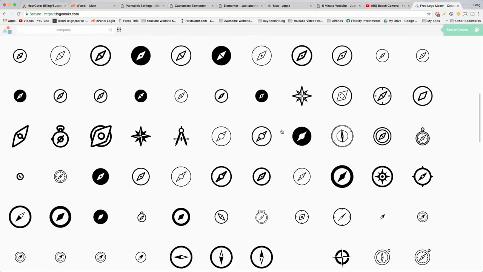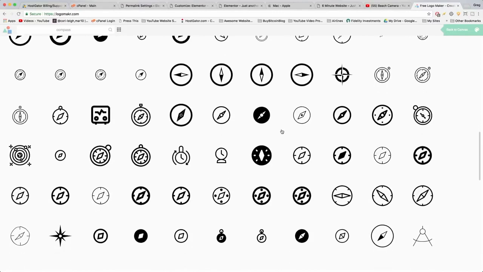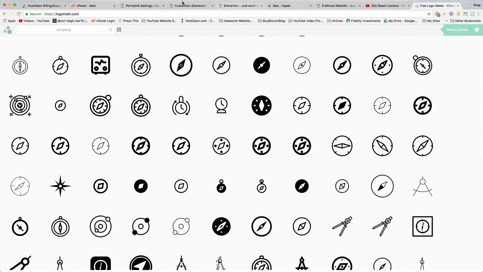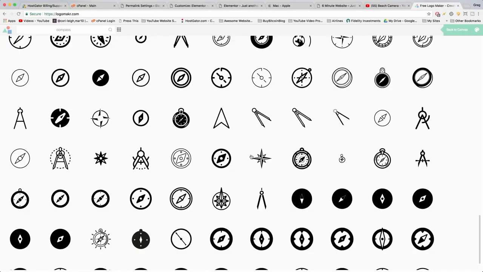And then you're just gonna wanna find a really simple logo. It's gonna be tempting to pick a complex one with a lot of features on it, but for something to actually look good on a background like this, it's gotta be simple. And we're just gonna pick this one to pick your logo.